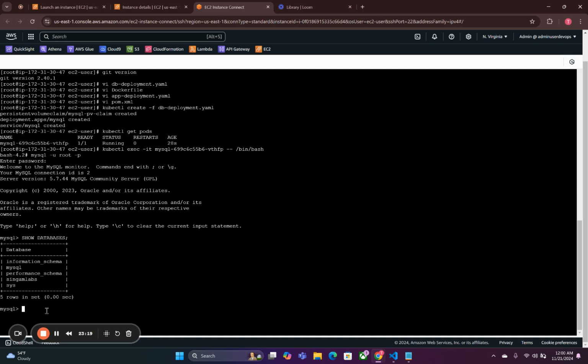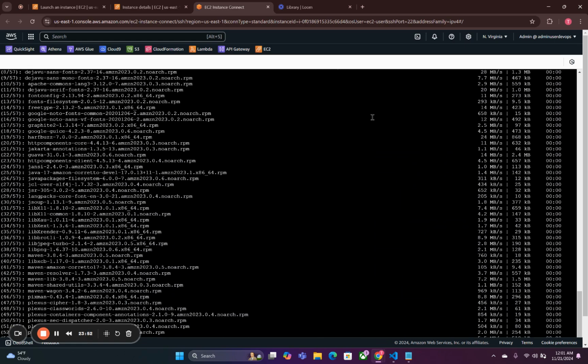So we can just exit for now. We don't have to do anything else. And then also exit again since we're still in that container. And then we can clear the screen. I'll scroll back up. All right. That's done. Now we need to install Maven. So I will do yum install maven -y.